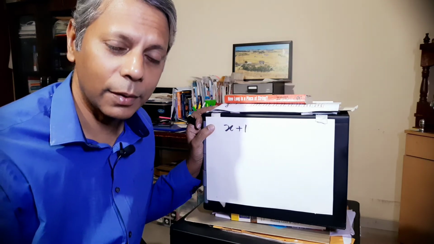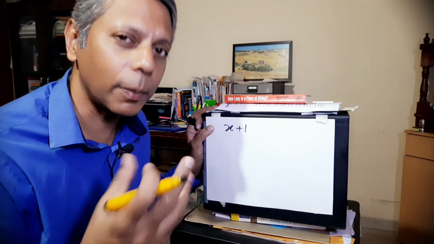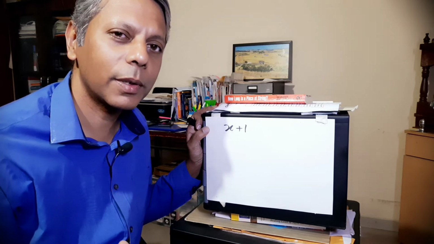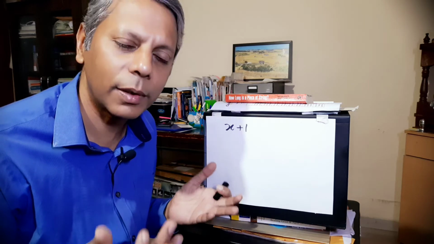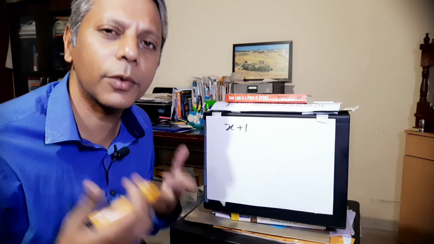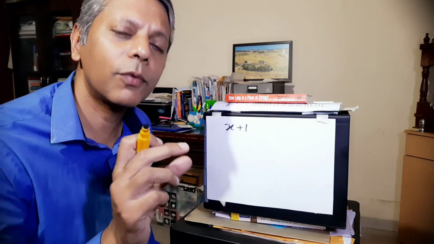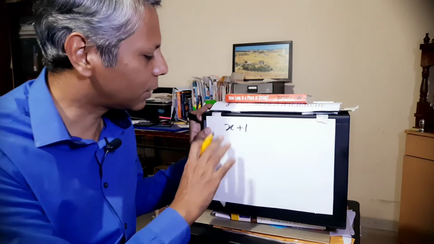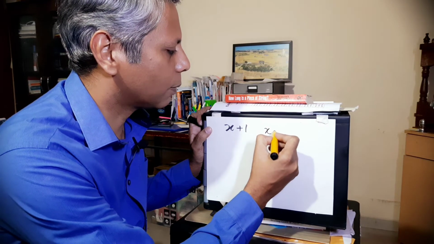Just to repeat, normally you use letters like x, y and z for unknown numbers, and you use a, b, c to talk about numbers that are possibly known, but at that point you want to be general. You want to say that any number for a or b or c will work. And l and n are typically used to mean whole numbers, so they won't be 2.3 etc. Again, these are conventions. So let's take a simple expression x plus 1 and another simple expression x minus 1.